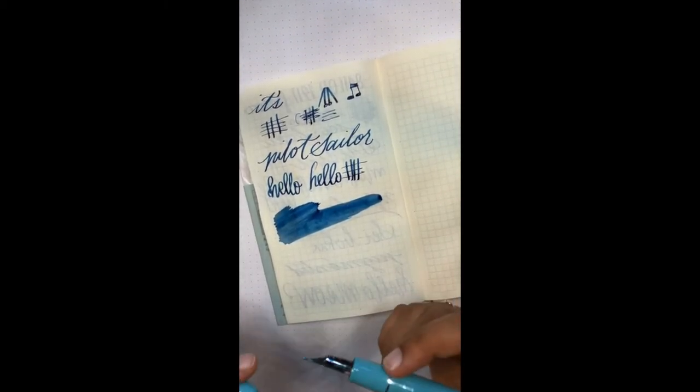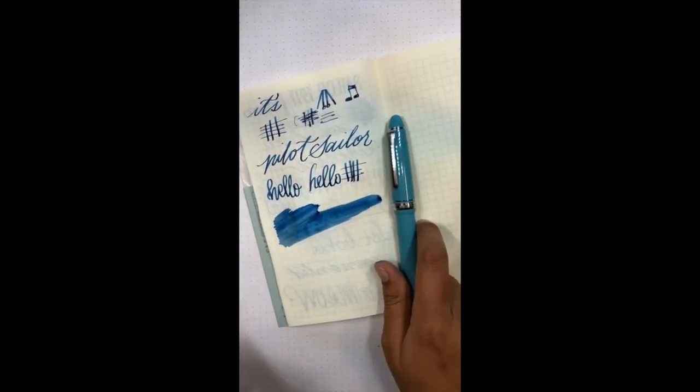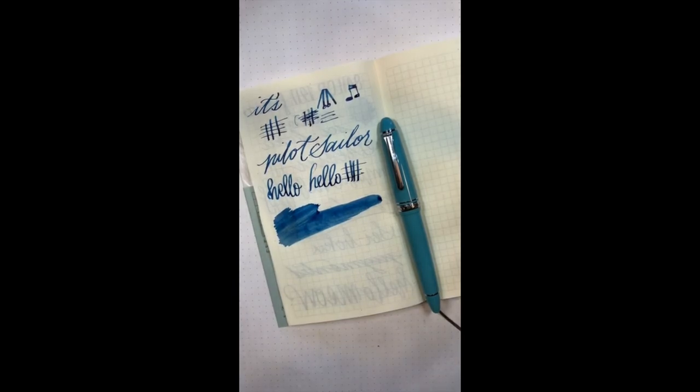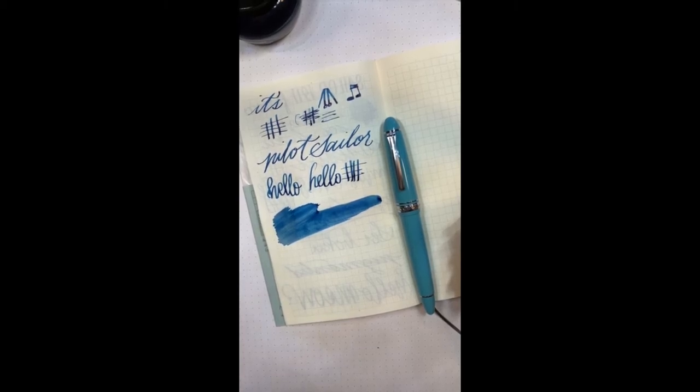The best factory stub I have ever used, in a pen that's actually available nowadays. I'm trying not to think of anything discontinued or really hard to get. It's really hard to go wrong with this music nib. It is a music stub nib, and it's very smooth, very pleasant. It's wet, so I really like that.